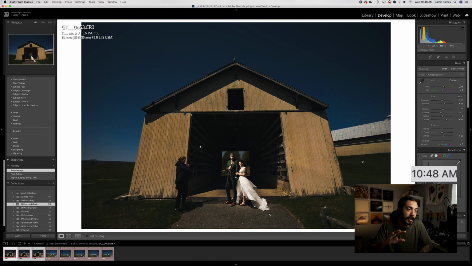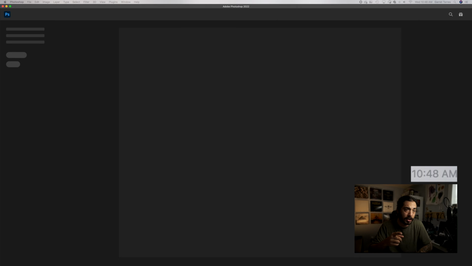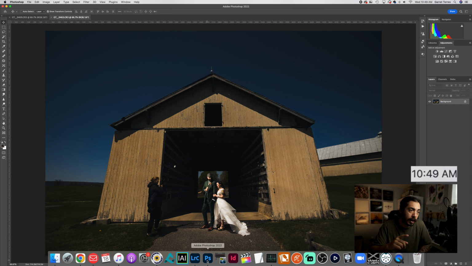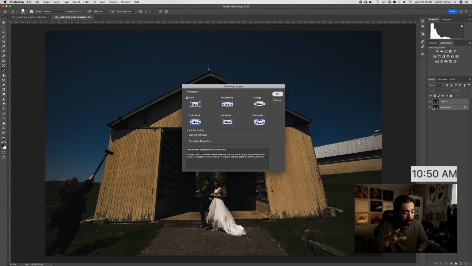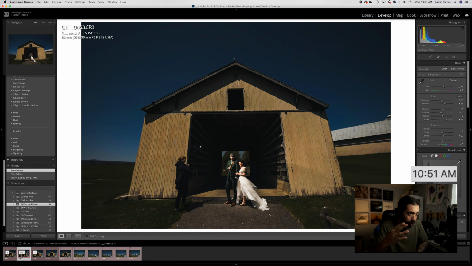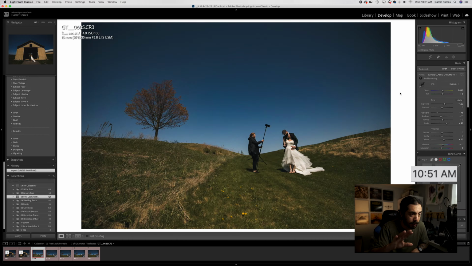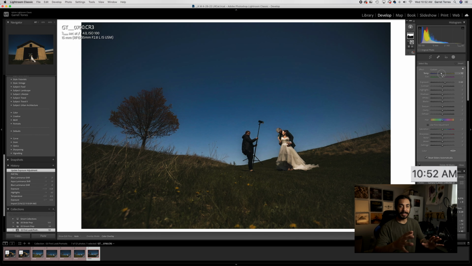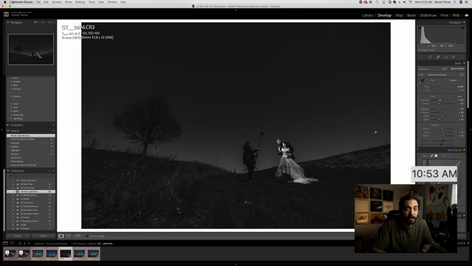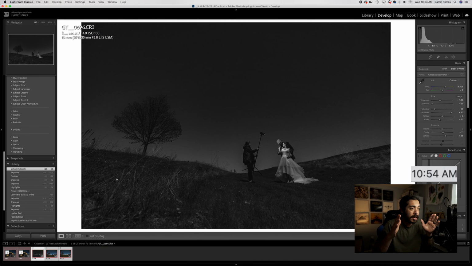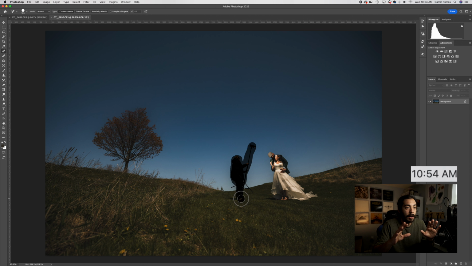This was a set that I will need to composite, so you'll see me open Photoshop here, aligning the layers, pasting them on top of another, aligning them, and then masking out my assistant so that there's nice clean lighting on the couple. This one took me a while. This is definitely the most time spent in this whole process.